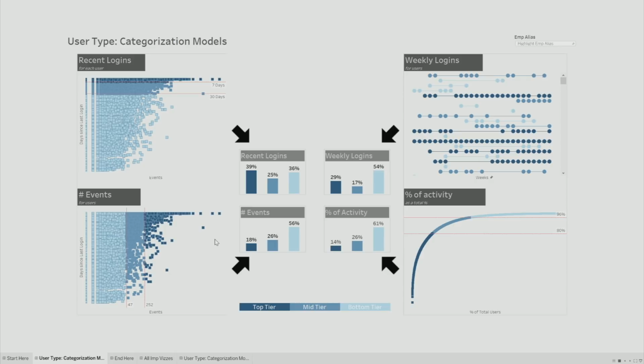So all I'm saying here is this is not creator, explorer, viewer stratification. I'm intentionally calling it top tier, middle tier, bottom tier stratification. But this is actually a good proxy for user behavior because we will use a combination of few of these. What I have done in this one is anybody who's come in within the last week, chances are, again, not everybody, but chances are that they depend on Tableau to do their daily job function, right? Then chances are that they are actually going to use more and more functionality. So they're a top tier user. Anybody who comes in once a month, their last login was within the last 30 days, that's your middle tier. And everybody else is their bottom tier.